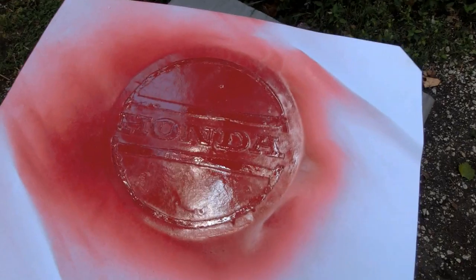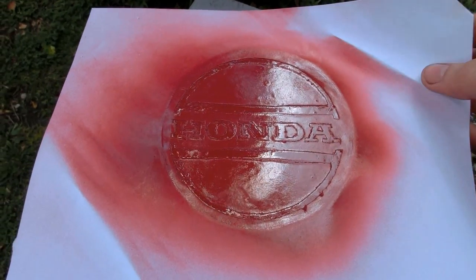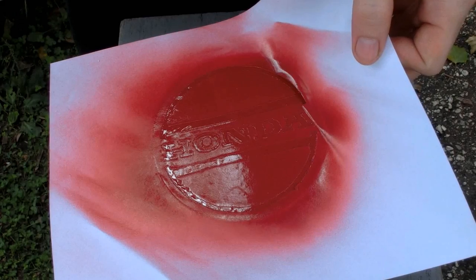I put two coats of paint onto that and it should be good enough. I let it sit for about a half hour to dry, and let's take off this and see how it does.